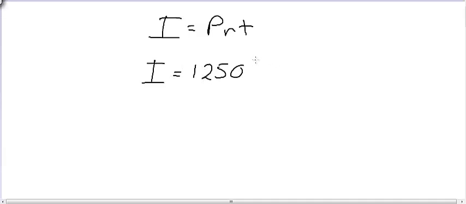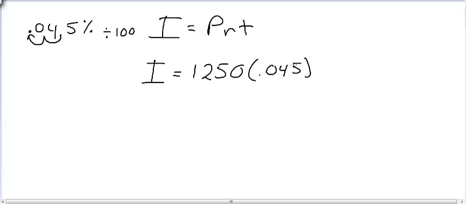our interest rate is 4.5%. Now in an equation like this, we want to insert it as a decimal. We never want to put it in as a percent. It throws the numbers way off. So 4.5%, to change to a decimal, I divide by 100. The effect of which means I move my decimal point twice to the left. And here I need a space filler. So this translates to the decimal, 0.045.